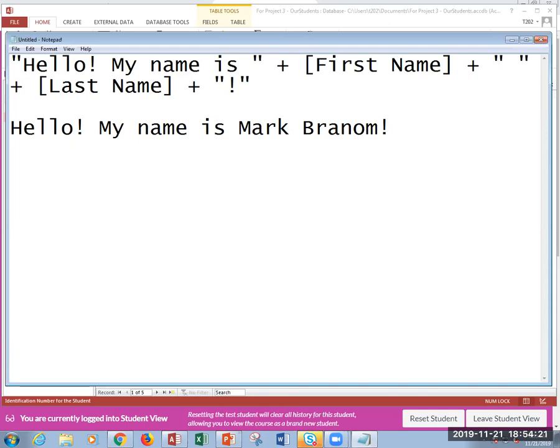So between the plus, there's no space. You can put in a space. You don't have to put in a space in between the pluses. I usually put a space in there, not because the computer requires it, but because it makes it easier for humans to read.